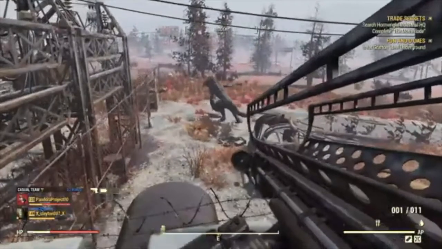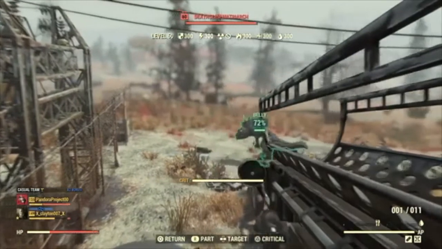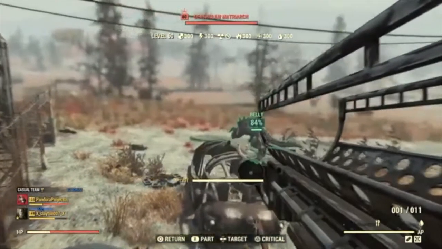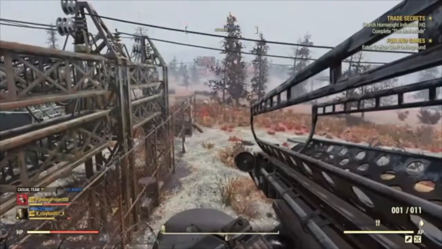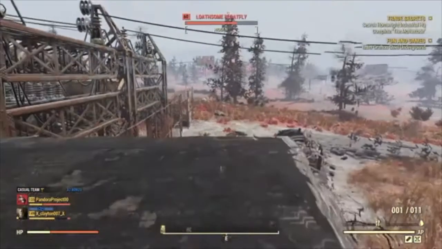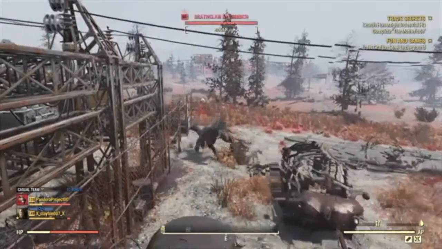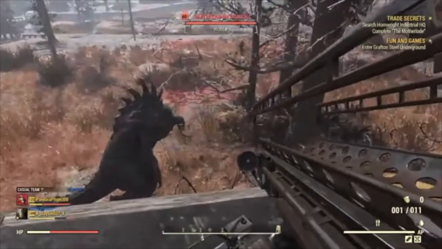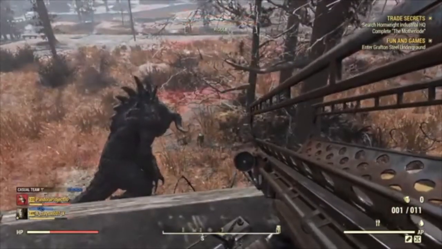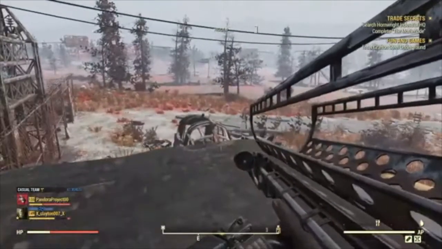Okay, so let's read what level this one's at. I've slowed it down so that we can get a really good detail on it. It's a level 60 Deathclaw. So let's go ahead and fire the first round. Okay, first I thought it just missed, but it didn't even explode. For some reason the first mini nuke I had was a dud. Anyway, let's try it again.